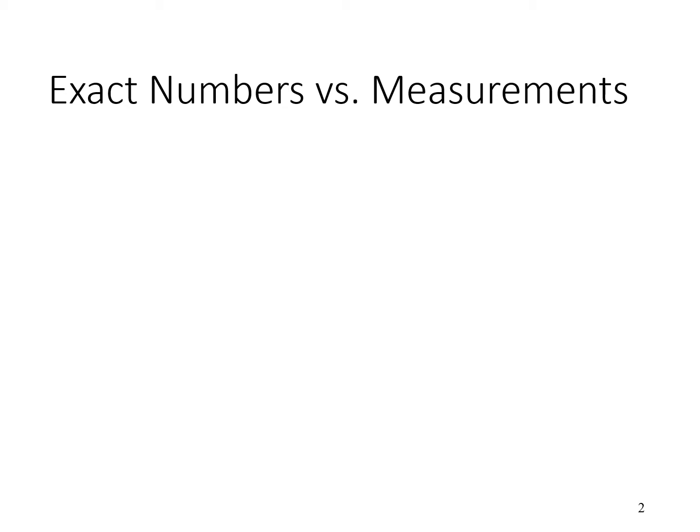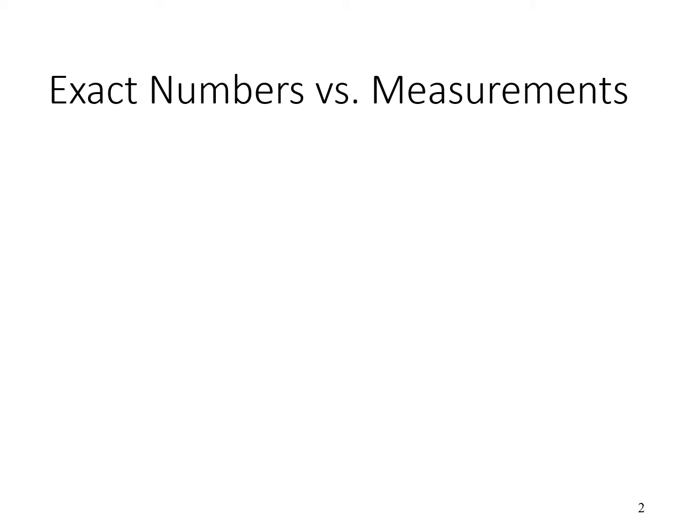What are measured numbers? Measured numbers are essentially something that we measure experimentally by using certain tools. For instance, if I want to measure the height of an object, I need to use a ruler. So I need a measuring device to get that measured number. What if I'm trying to measure the weight of an object? That has to be done using a weighing scale, right? So whenever we are using a measuring device, a measuring tool, an instrument to get to a number, that is called a measured number or a measured value.